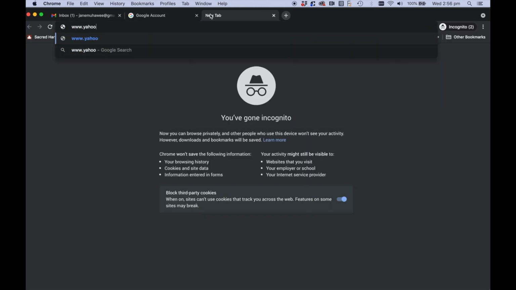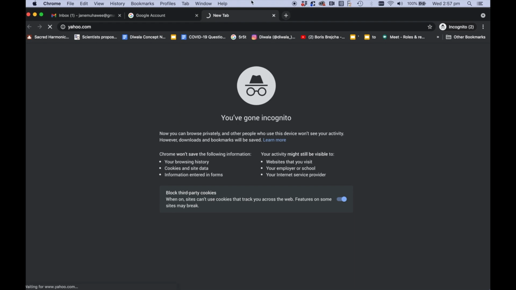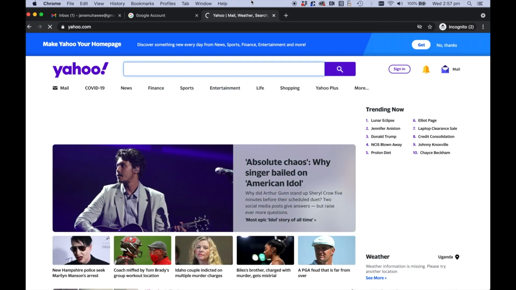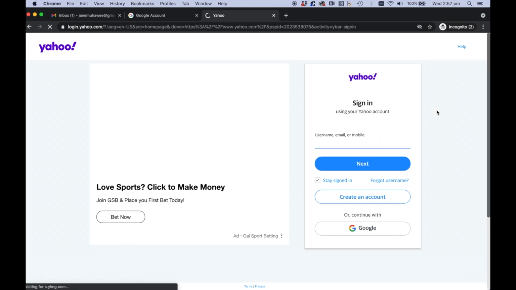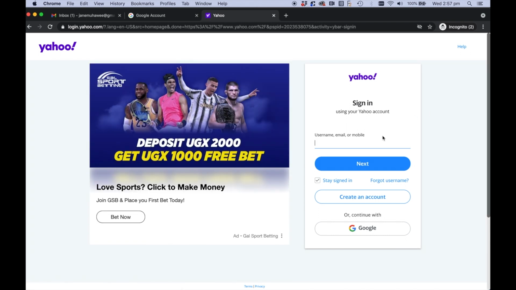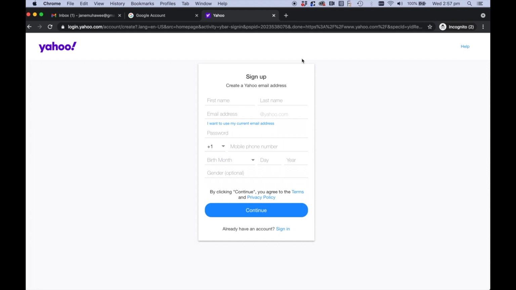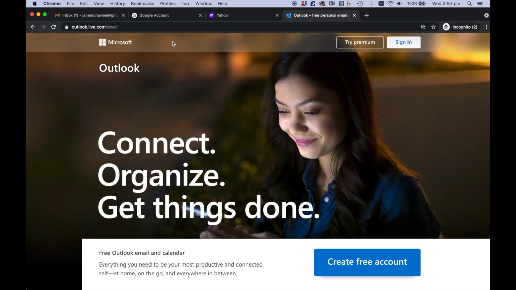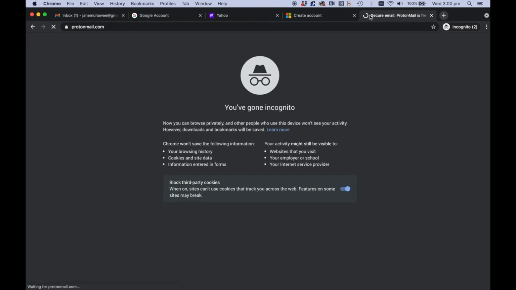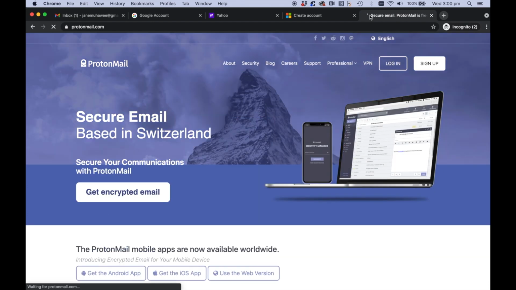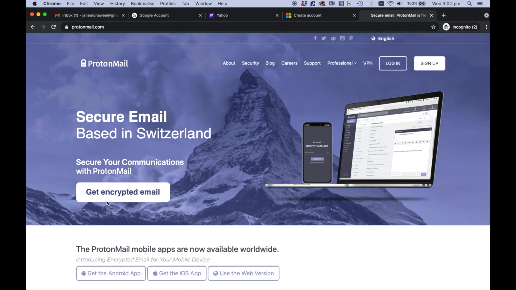You can go to www.yahoo.com, outlook.live.com, or www.protonmail.com.